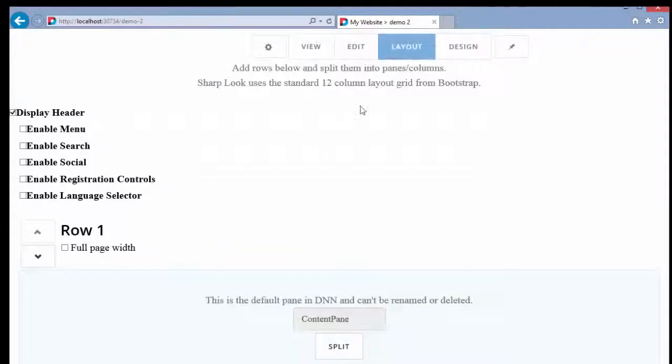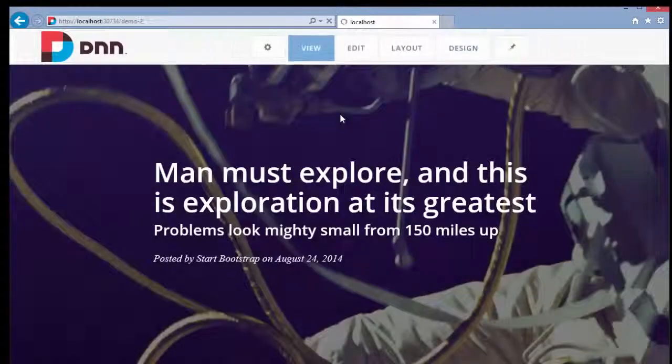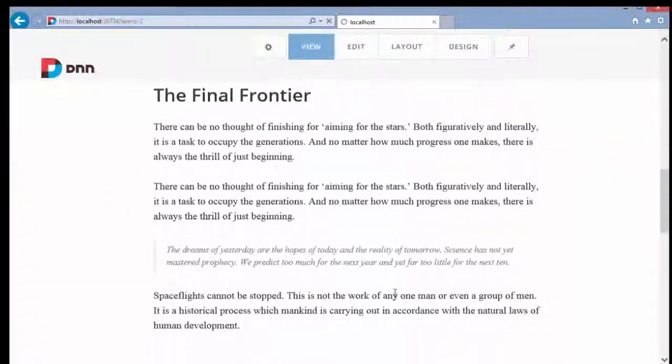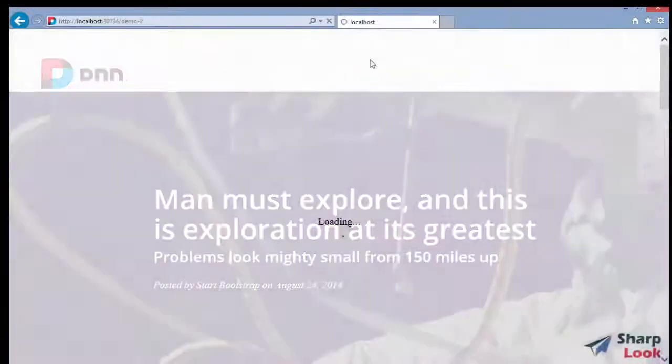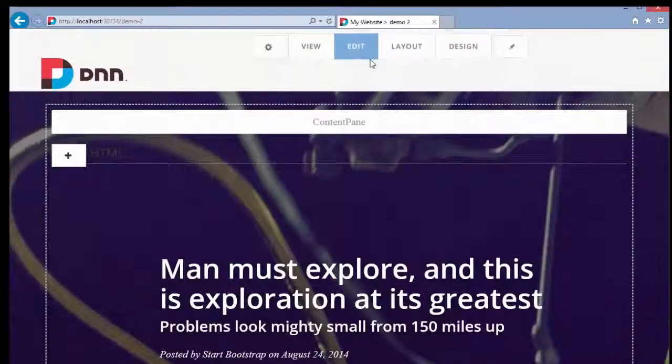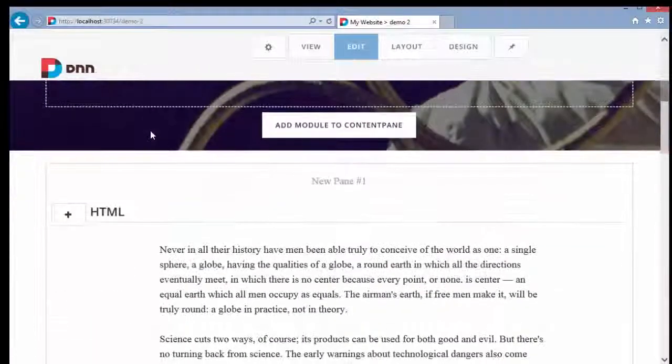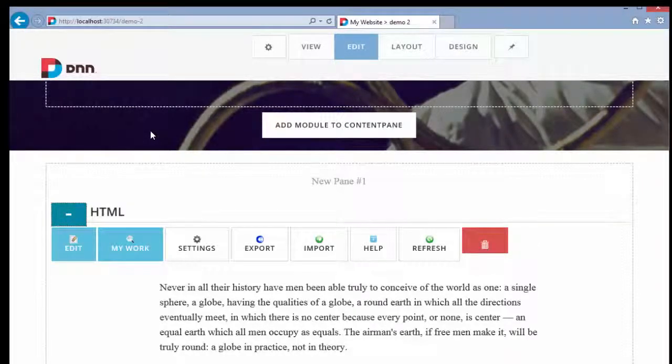And now we'll have layout mode, but if I go to view mode, we should see a blog post page. Yes. And finally, I will go to edit mode as a content admin. So again, this is part of the optimization to the portal management. And here you'll notice I have some HTML modules. And again, you notice the big plus buttons because they are touch friendly. So I just tap them. They will open. Again, big buttons. I can click them and they will do some action.